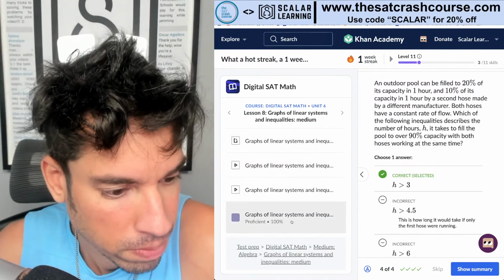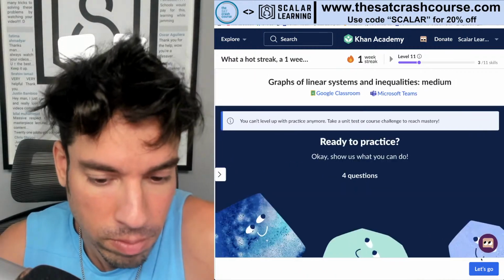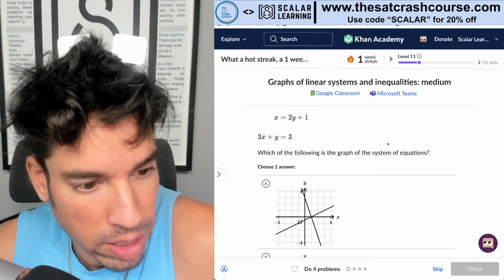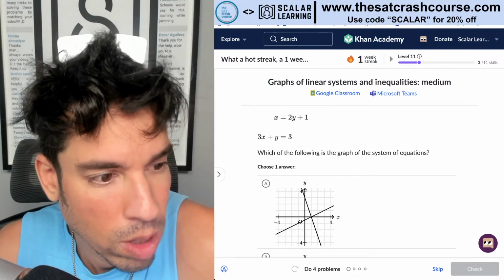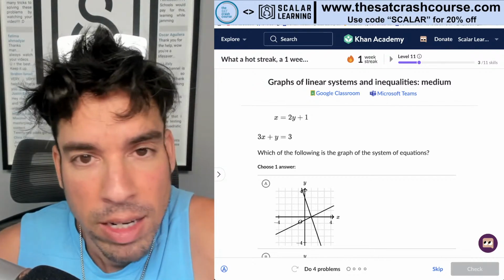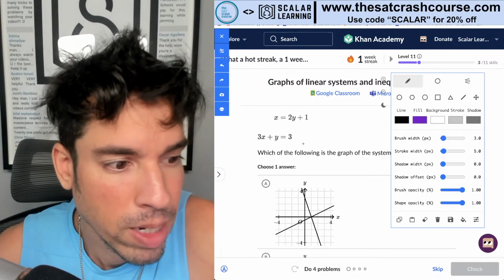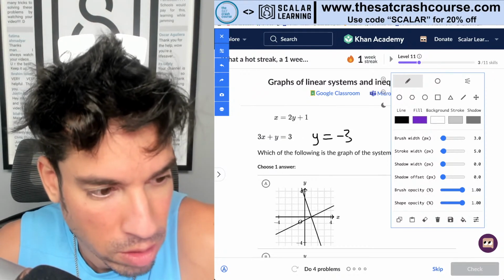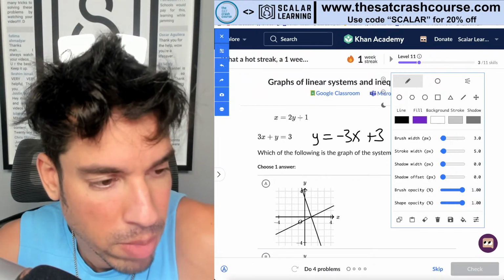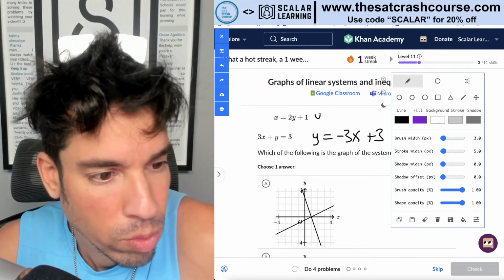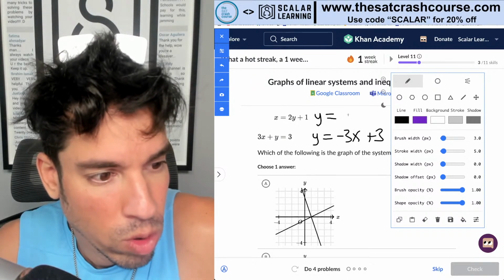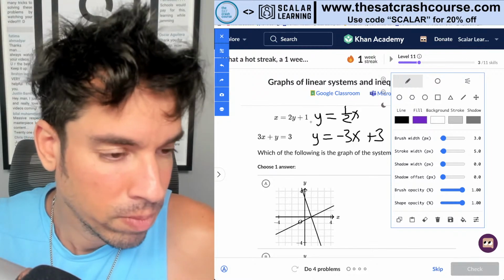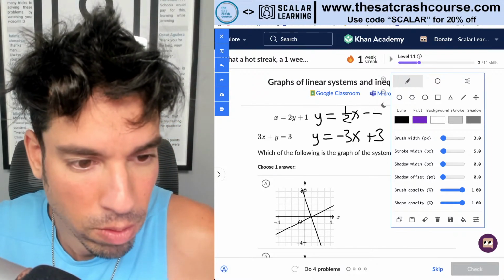Last section. Speed run. All right, which of the following is the graph of the system of equations? Okay. Again, you could graph this in Desmos, which I do not recommend. I think it's much easier to put them both in slope-intercept form and evaluate them as follows. Minus 3x, and this one is minus 1 and divide by 2. So we get, I'm doing it kind of quick, right? If I minus 1 and then I divide by 2, it's x over 2, or 1/2 x, minus 1 divided by 2, minus 1/2.